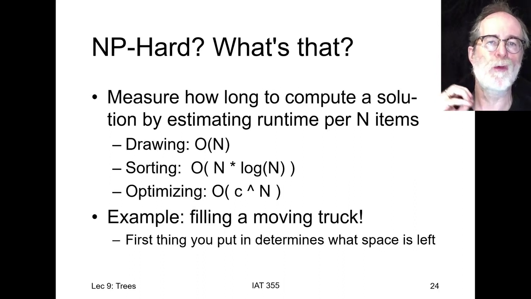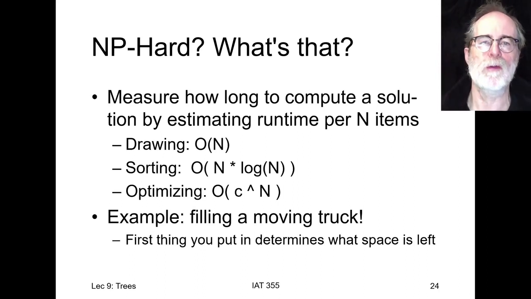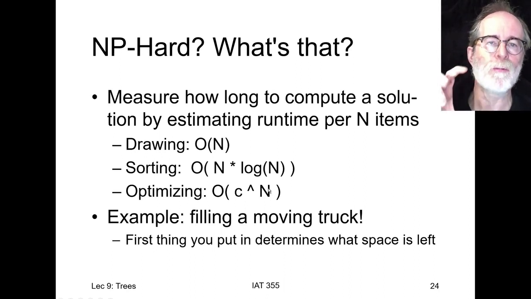And so if you want the best solution, you have to try all configurations, which means all orders of selecting the items to put first, then second, then third. And that takes, as this equation intends to indicate, an exponential amount of time. That's c to the exponent n. That is to say, n is the exponent, some constant raised to the power n, and that's a crazy amount of time. So you can't really solve those problems exactly, but you can fake it.